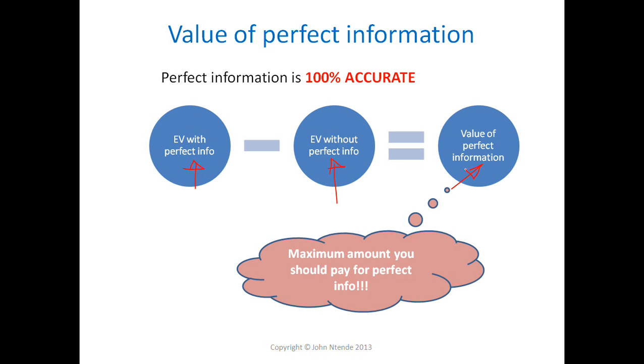So for instance, if there is a firm or a company which wants to do a market research and tell us that their results are very accurate and they're asking for a certain amount of money, how would we assess how much we should pay them? We would assess that by using the value of perfect information, which is the difference between the EV with perfect info less the EV, the expected value, without perfect info. And that's the maximum value we should be willing to pay for that information. So that is simply it. We shall still look at a detailed example of how to apply this.